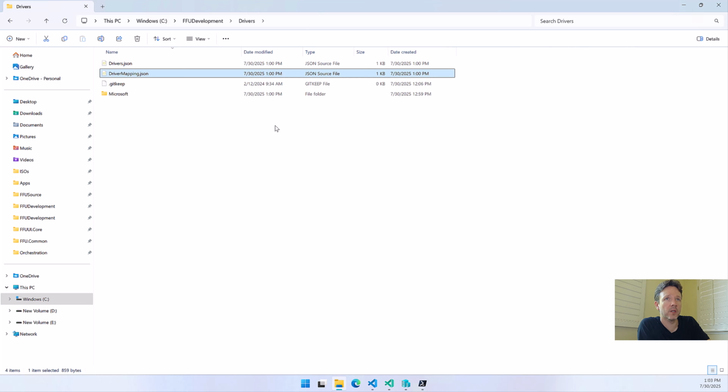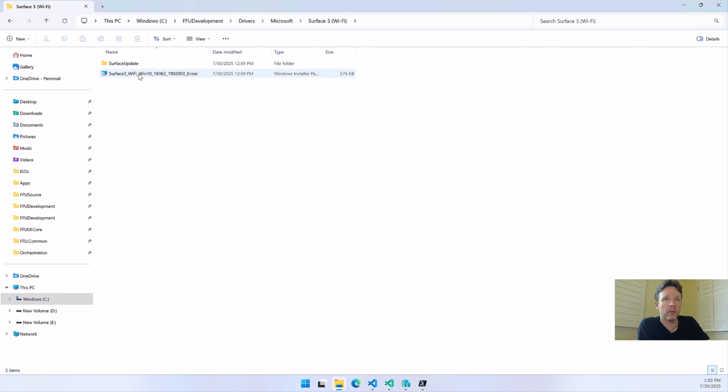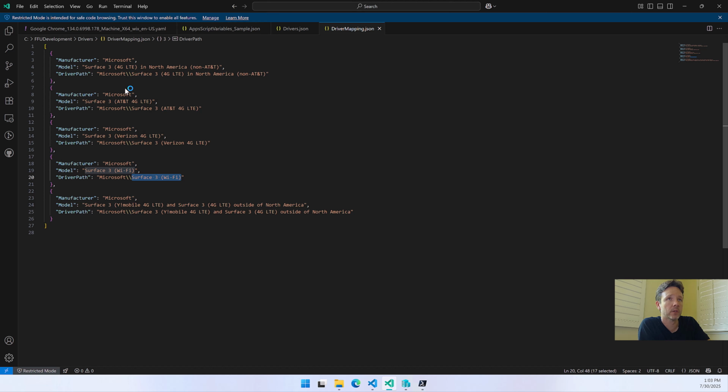And that's what you see in this folder. You see drivers, and then the model, and then the extracted drivers that the UI took for you. So this all is completely automated, but you can modify this if you want. So if you decide that it's not working, and there's really no way to automate it to make it work, then you can come into the JSON file and you can modify it as necessary.